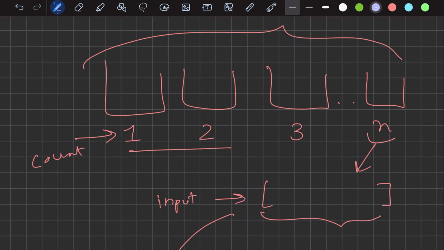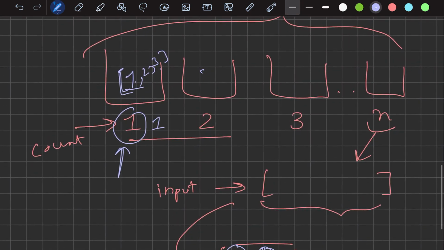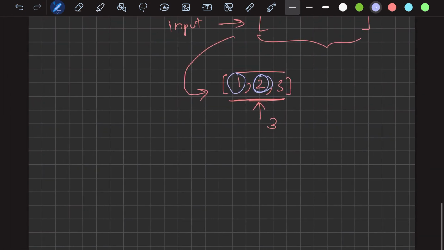Let's say we got 1, and it will go here because it occurred only once till now. 2 also occurred once, so it will also go with 1, and 3 also occurred once. So we got an array 1, 2, 3 in bin 1, and similarly it goes on. So we can use this bin approach to solve this problem. Let's get started with the code.